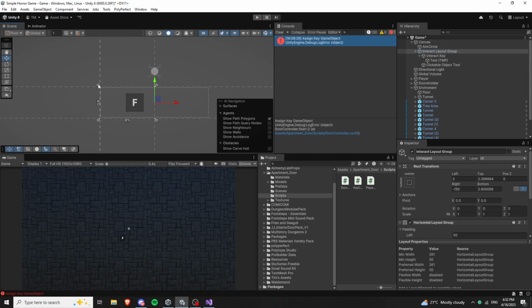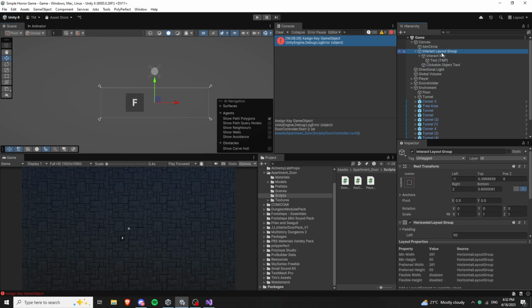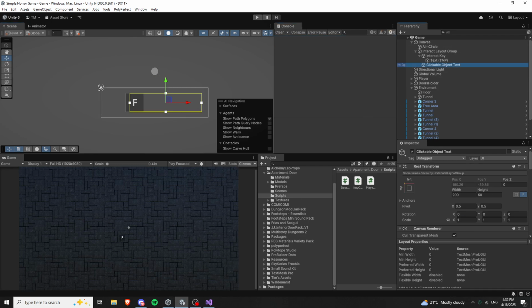So what these do, I'm not an expert at this, but these anchors will stretch the UI for different resolutions. I'm not sure how this works, but I just put them in the corners usually. And this is not an error. This is from our script. It's just a debug from our script.